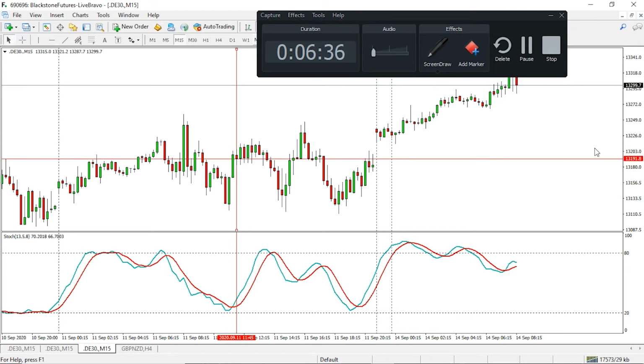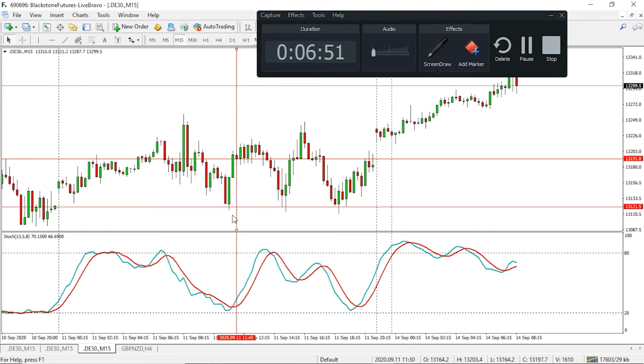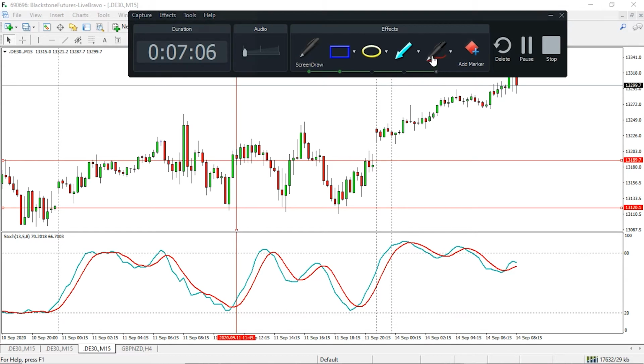Okay, so 131.90. Where would my stop loss be, guys? You would be 100% correct if you said you would prefer to use our previous lows and highs as support and resistance, which means that I would use my previous low. So that's 131.20. Let's just round it off there, and our entry was 131.90, just to round off for ease of mind.